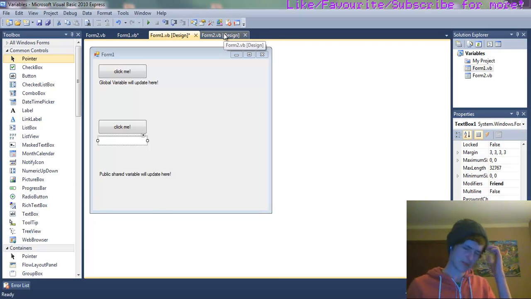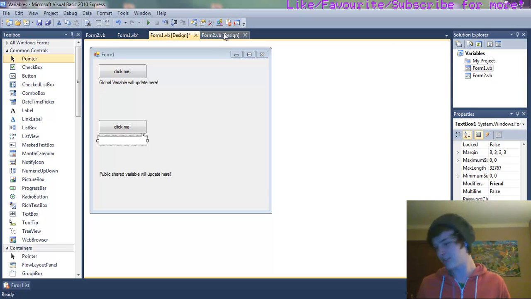So let me first get into what each type of variable is before I actually show you that. I was nearly about to show you that without telling you about it, and that would have been slightly confusing if I went into it after. Okay, so like I said, you've got your global variable, local variable, and public shared variables. Global variables are non-exclusive, in terms of the form that you're using. If you put a global variable in there, it could be used anywhere in that form, as opposed to a local variable, which is exclusive to the routine or function or wherever you put it into.